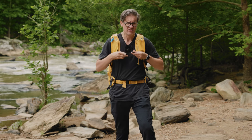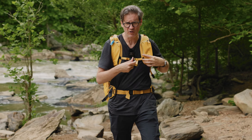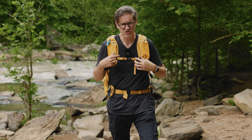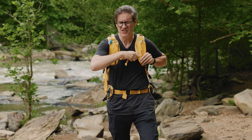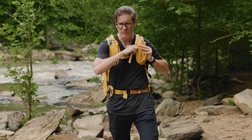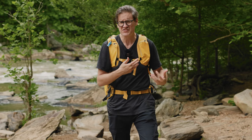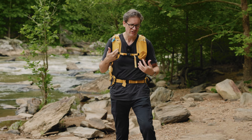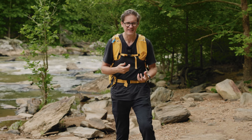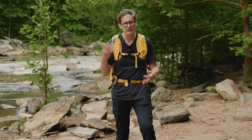It's always a good idea to clip the sternum strap in when using the bag. The Shimoda sternum strap is not removable — it is permanently fixed to the shoulder straps and attached to a pair of rails on either side. There's just enough friction in the rail design so you can move the strap up and down and then once it's in position, it stays there. Some people might prefer straps that could be removed when not in use, but I'm glad they're always on the bag since I always use them, and I prefer that over the risk of losing them.